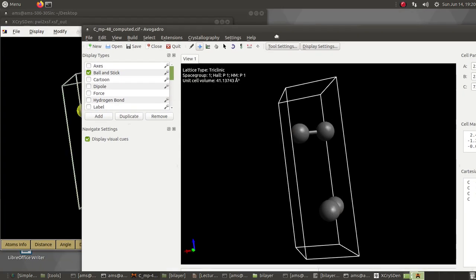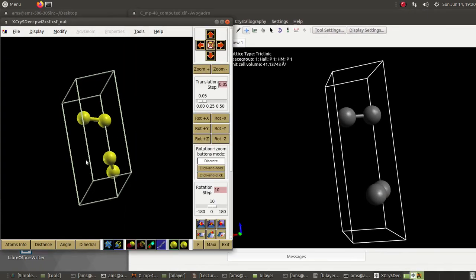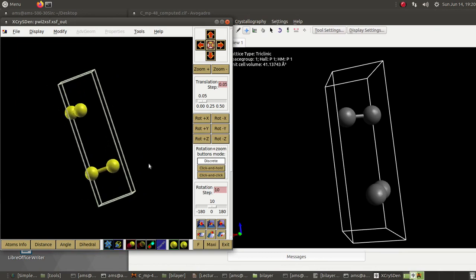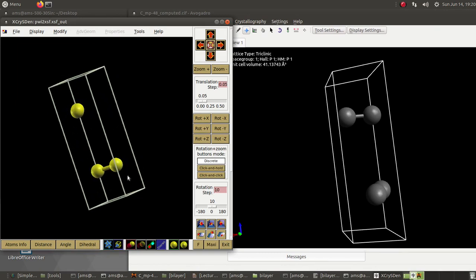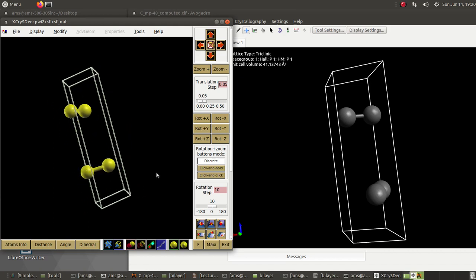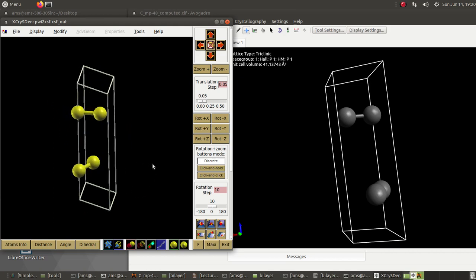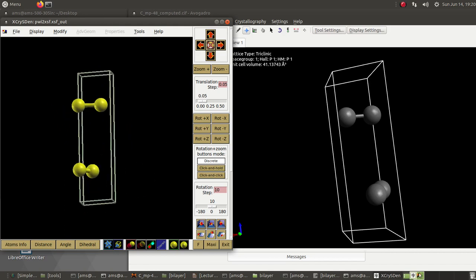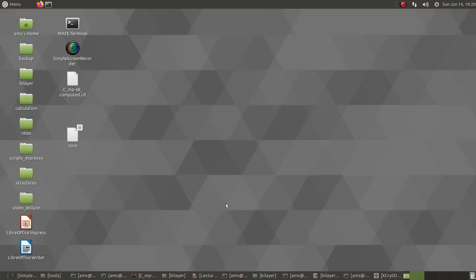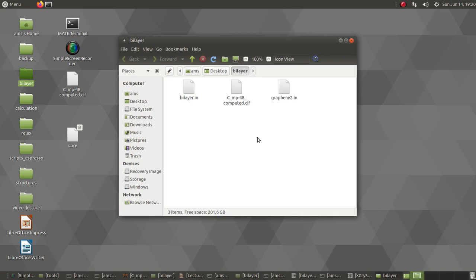This was the CIF file in Avogadro, and this is the file that has been created in the .in format. So we have the correct file. That is something you always need to verify, that you have the correct output structure as well, because when you do a conversion sometimes something might go wrong, you might input something by mistake and you can get a wrong structure. So you don't want Espresso to calculate the defective or wrong structure.